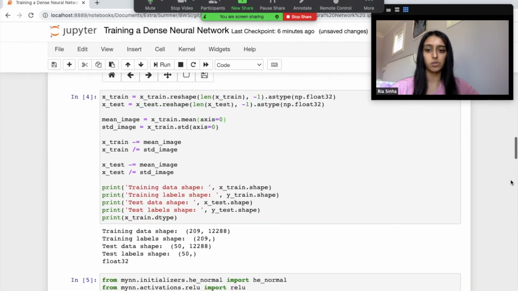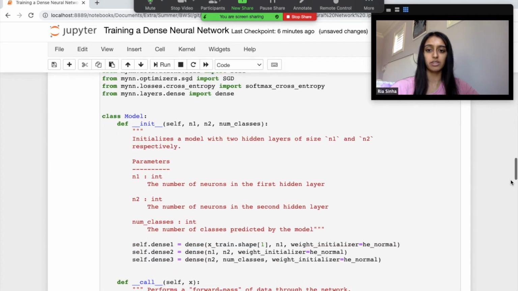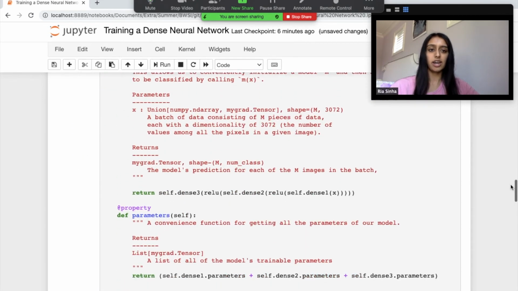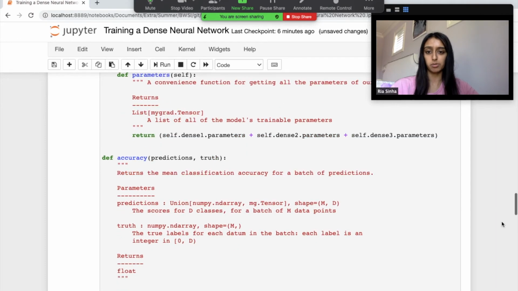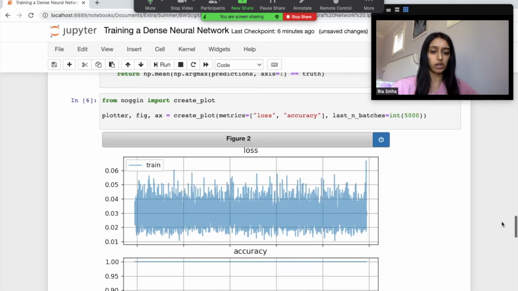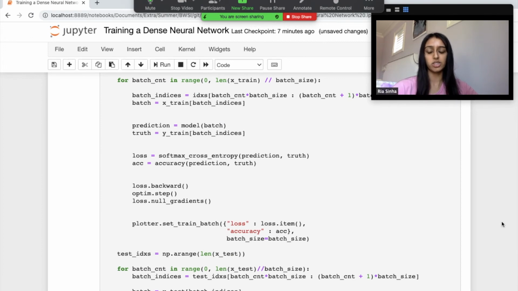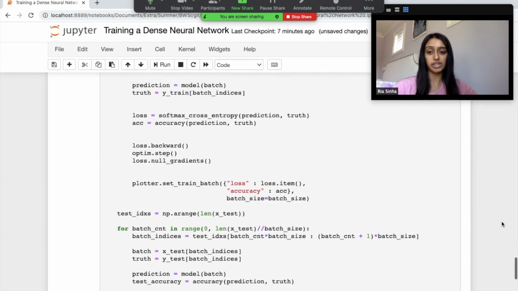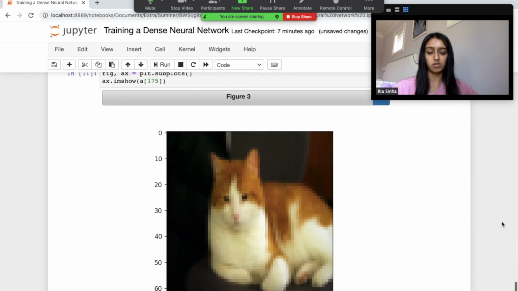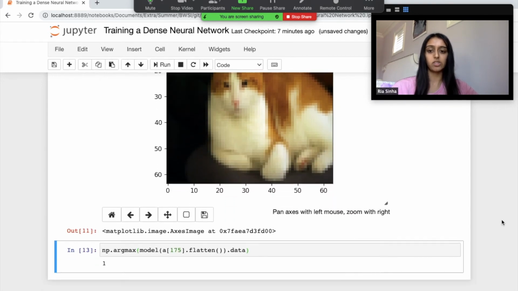And then I created my model, and my model had a total of three dense layers. And after creating my model, I hypertuned some of the parameters, and I also then finally trained my model. And I trained it to output 0 if a cat wasn't identified, and a 1 if it did find a cat. And for example, in this image over here, there's a picture of a cat, and so it successfully outputted 1.